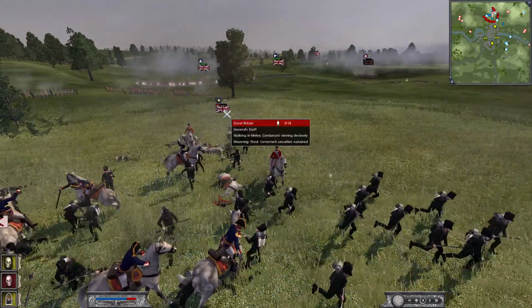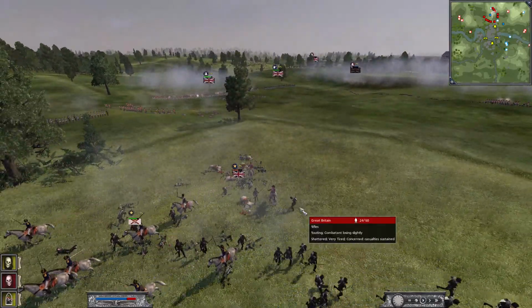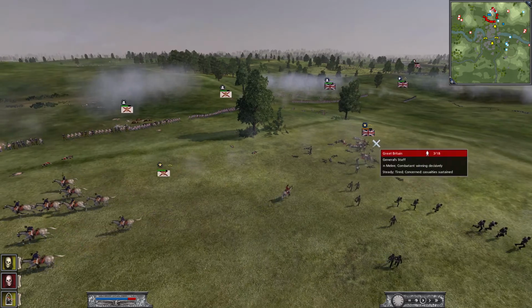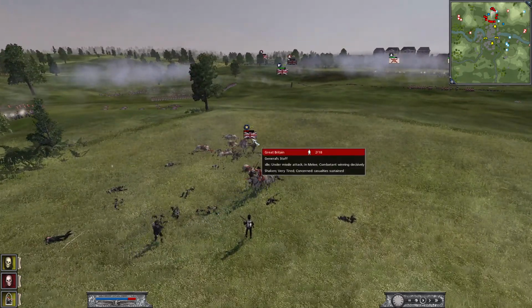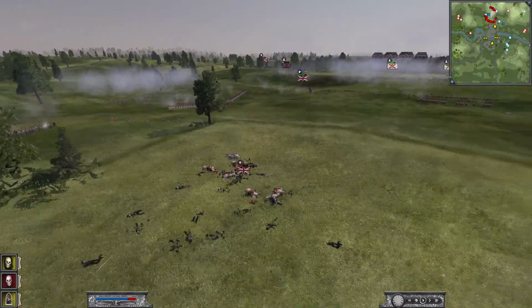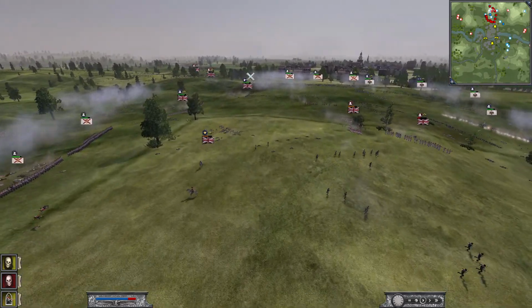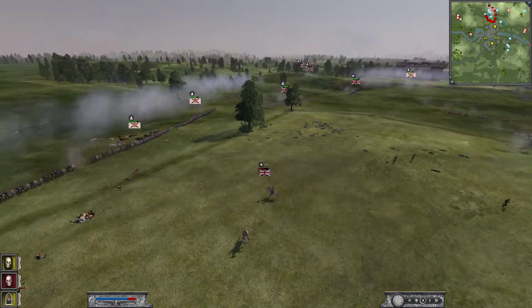Down to 3 men and rather 2 more units. The reason general is still standing is because there's another general here. But now they should rout down to 2. He's still standing. This is incredible. Down to 2 and this general is still standing.